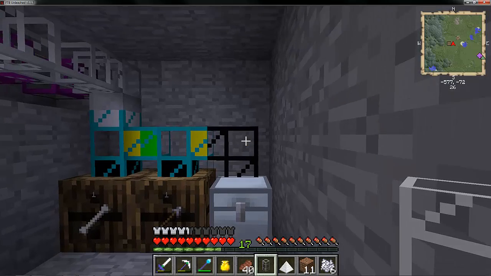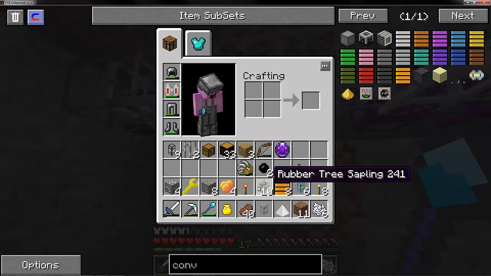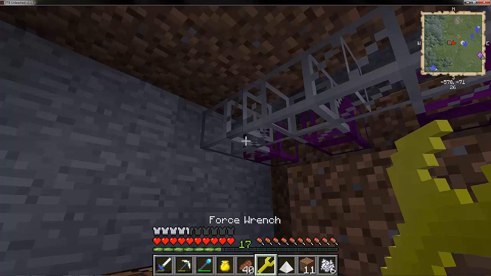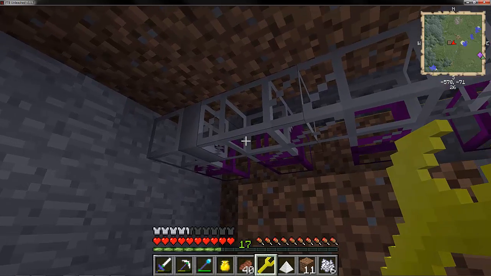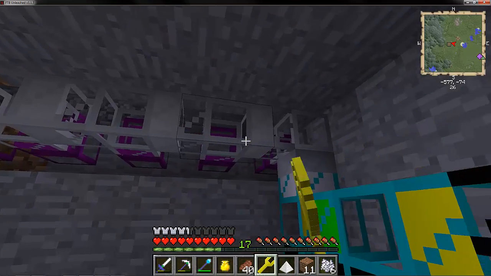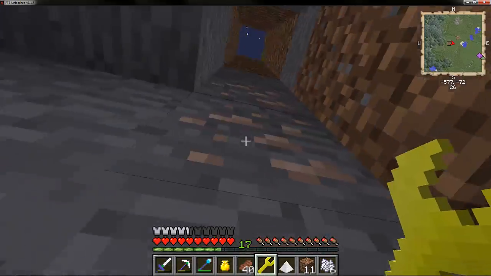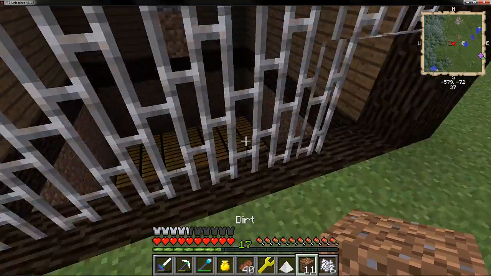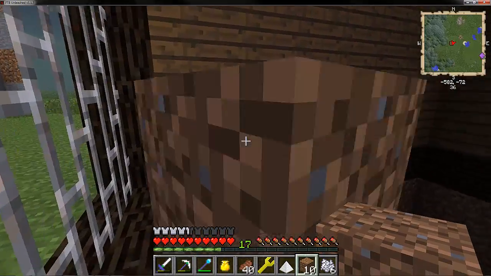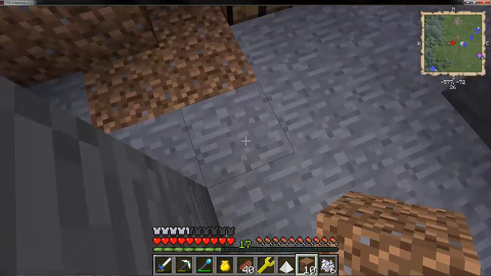Yellow will do anything, won't it? Now let's set these up. Where's my wrench? Pretty sure this wrench works for this. Like that? I don't know how to say if it's going the right way or not. We're going to have to test it out, actually. So we'll go up here and just chuck down a worthless item. We'll chuck it away over here so we can see it go through there. So let's quickly jump down here.